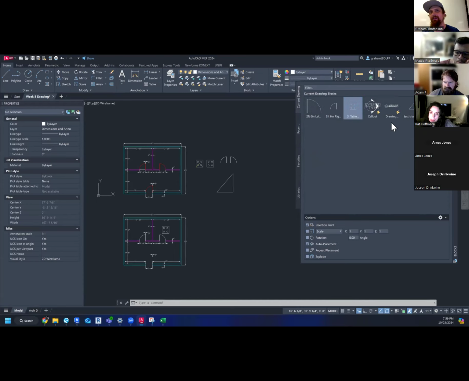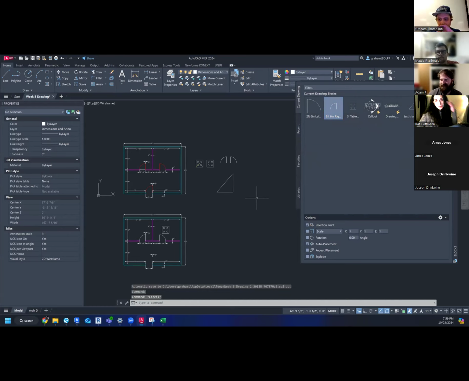So it's still there, but you're just not seeing it in your recent. You could tailor this down to what you wanted if you had some extras. But they still exist in that current drawing. And when you right click, you can't do anything except insert or copy it. Why they make it so hard, I don't know.